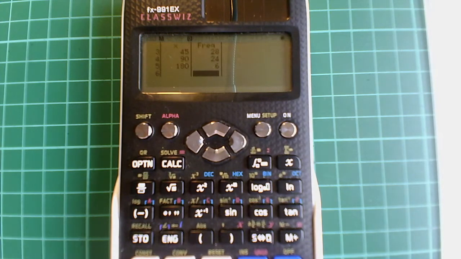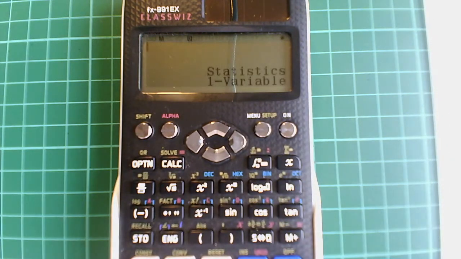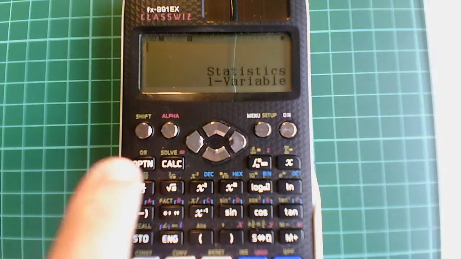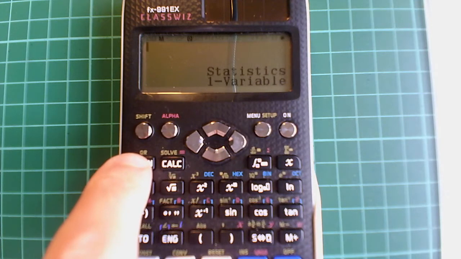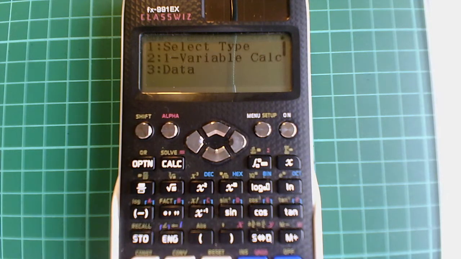Once you've done that, we're going to press AC and that stores it in the calculator. You'll see this now where it says statistics, one variable. So that means I've got my table stored in there. It's got one variable and I've put all the frequencies in. Now, the next part is I need to see all of the data in this. You do that by pressing this button on the top left, which is called options. So you press options up here and you'll see these 3.